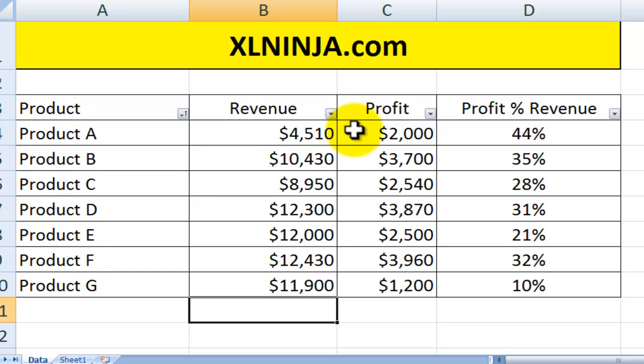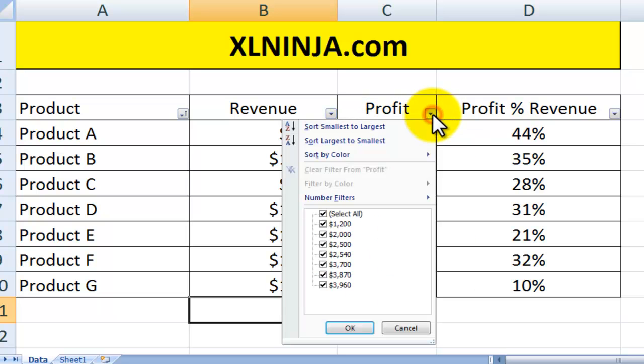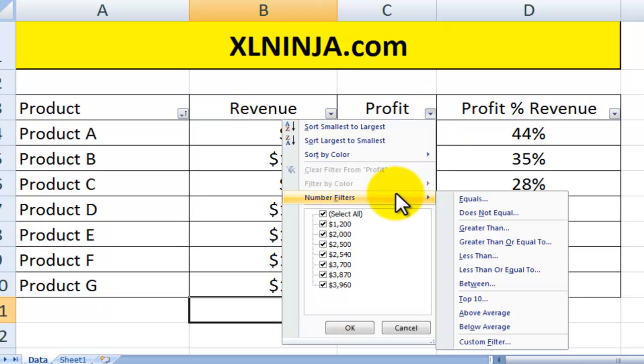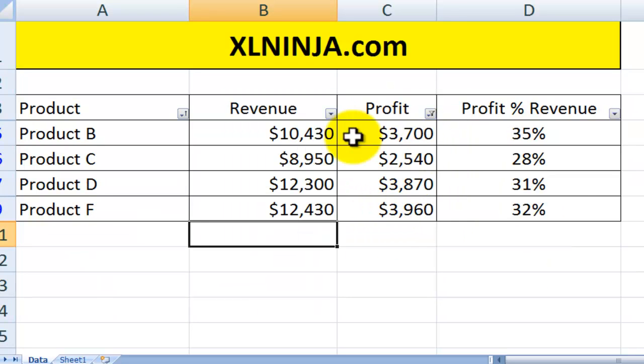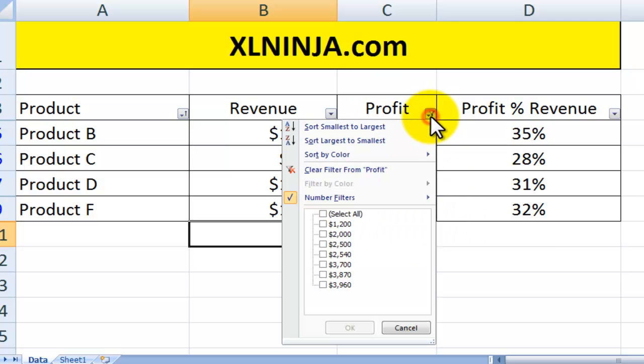The other thing I want to show you is with regards to numbers, you can do filters like greater than, for instance. So I want greater than and then you put the number there. So I want greater than $2,500, and again it brings up all the relevant information that satisfy the condition.